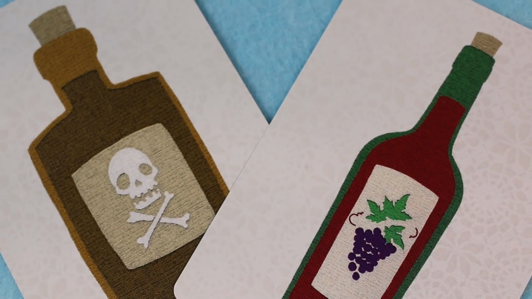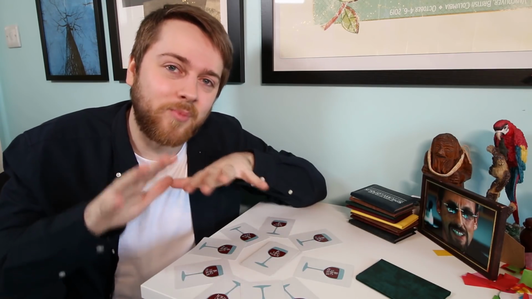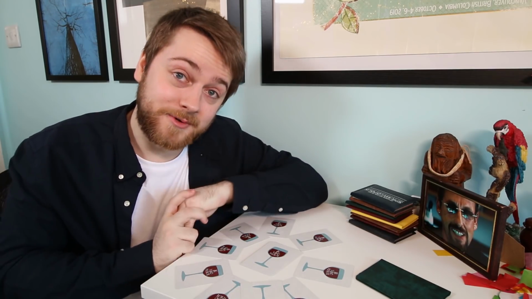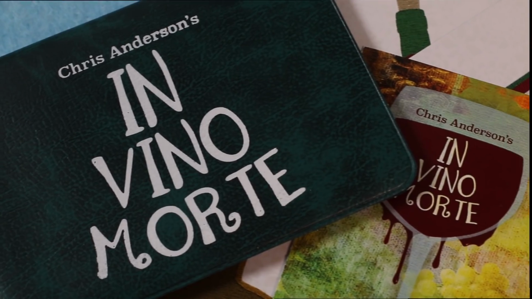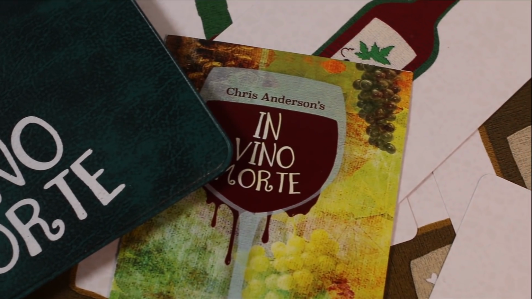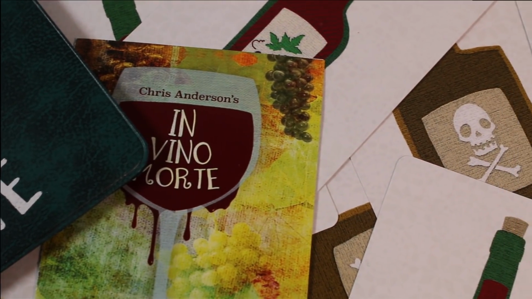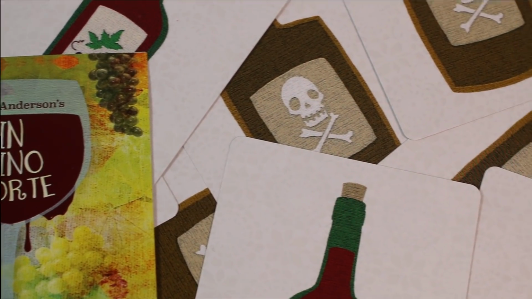When the decision is death or wine, the mental acrobatics and hysterics that come out of it are absolutely wonderful to behold. And all that air in the design is so welcome because In Vino Morte is so short, breezy, and watchable that drinking yourself to death in the first round is never a problem. There's little to no chance for sour grapes in something this short and simple.